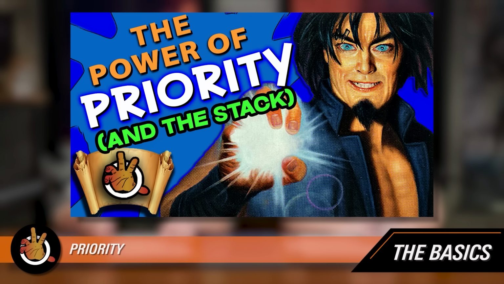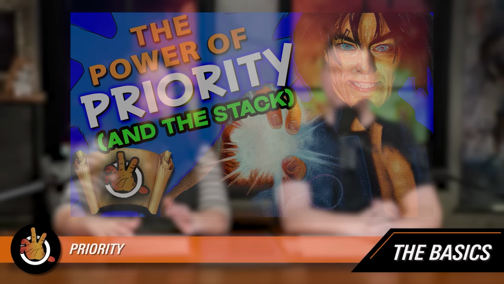We are not going to have time to go into the deep nitty-gritty of priority and the specifics of how everything works. Today, we're just going to talk about the big points that people tend to get wrong. If you're confused about priority and want to spend more time learning about it, we have an episode called The Power of Priority and the Stack. Go check out that episode of the Command Zone because it'll break down a lot of things in more detail than we're going to be able to get into in this episode. I helped write that one. Thanks. Good job, Murph.